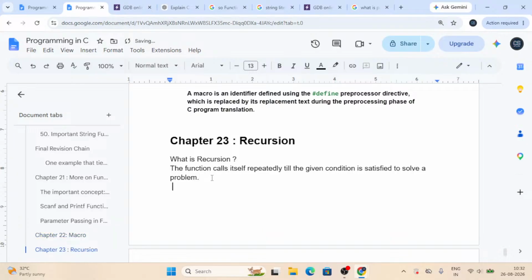So it can be either direct. So what does it mean? It means x calls x.